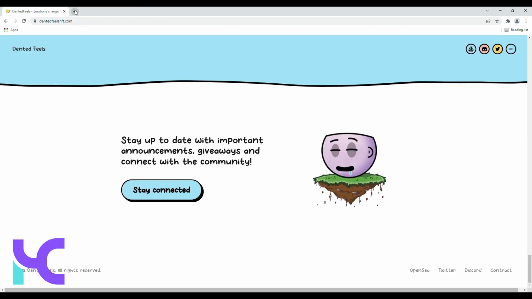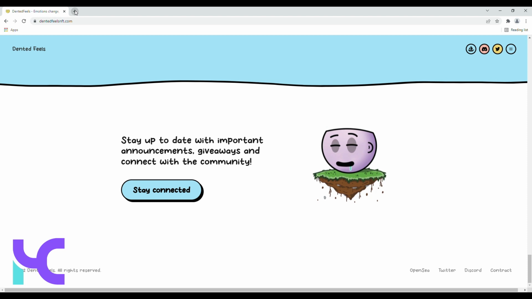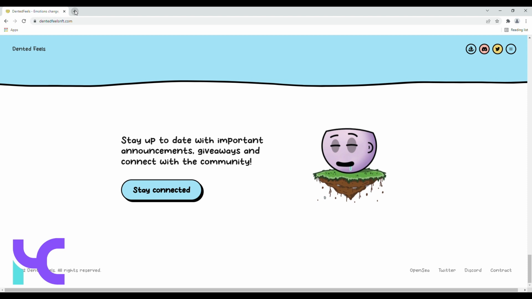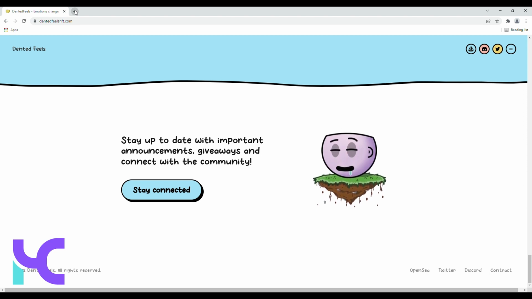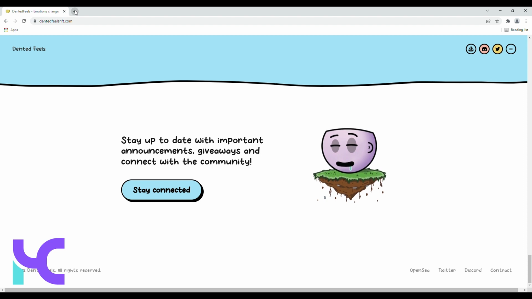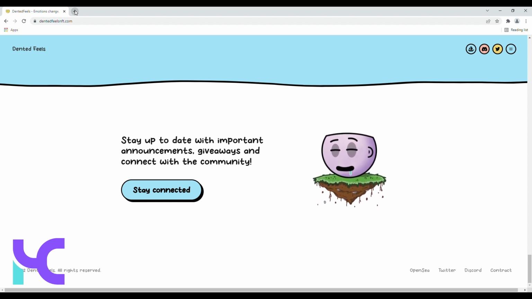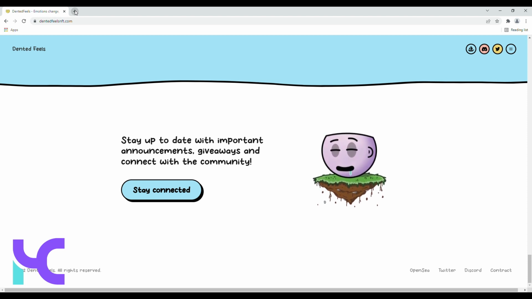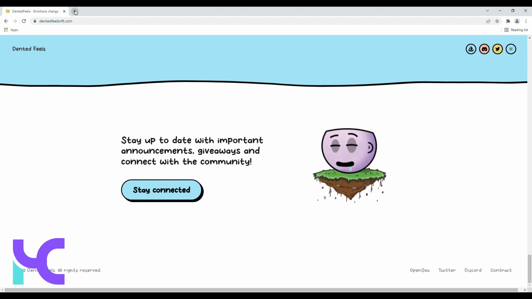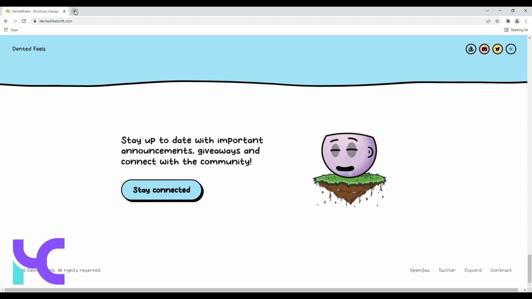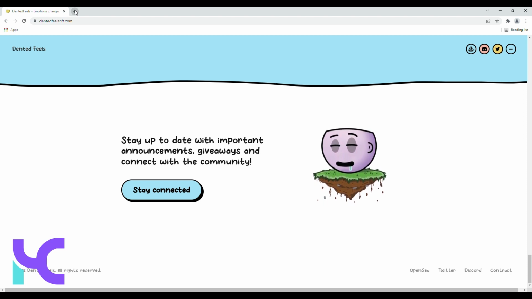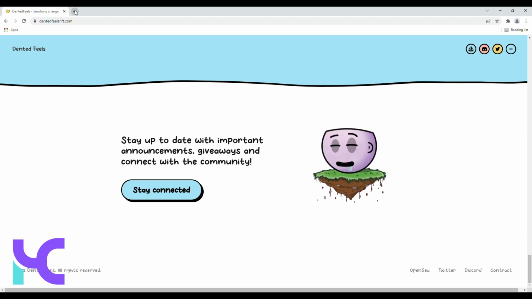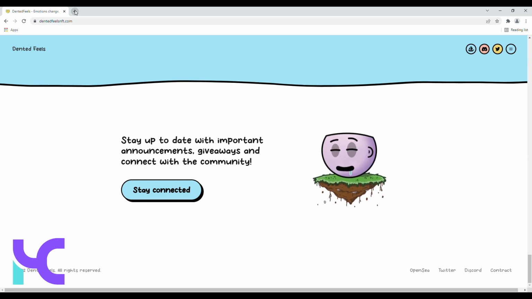Now, one thing I wanted to say in reference to Dented Feels, they are about community. When I tell you, I hopped into that Discord expecting to see what I normally see when I go to project Discords, where everything is about floor to the moon, floor, blah, blah, blah. But when you pop your head inside their Discord, it's nothing but good vibes. And I honestly think this is the reason why this project has been doing so well, because it's centered around community, and then the floor increases from there. I am instantly turned off when I go into a Discord and all you see is to the moon. Like, this project is no longer sexy. Yeah, as a holder, you want the floor price to rise, but that can't just be what it's about.